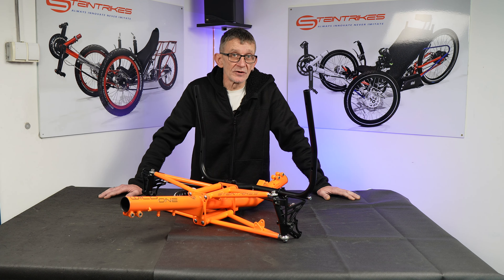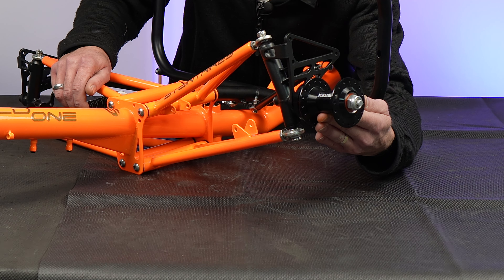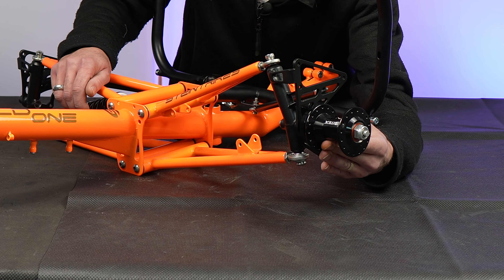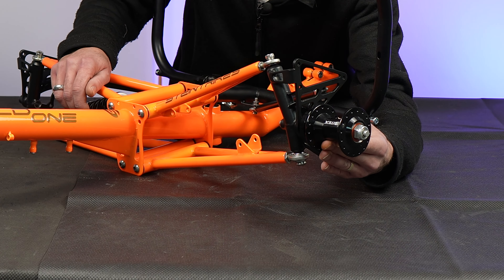Let's see what happens when you hit an obstacle with your wheel. It's connected directly to the kingpin, which is connected to the frame. The kingpin is also connected to the handlebars and the steering elements. When you hit the obstacle, the wheel will try to push your trike upwards. And as you see, the suspension will compensate the stress and relieve the frame from the stresses. Also, with a well designed suspension system, you will have no influence on what is happening on the ground, on the wheel, with your steering. This also allows you a much better control of your trike.